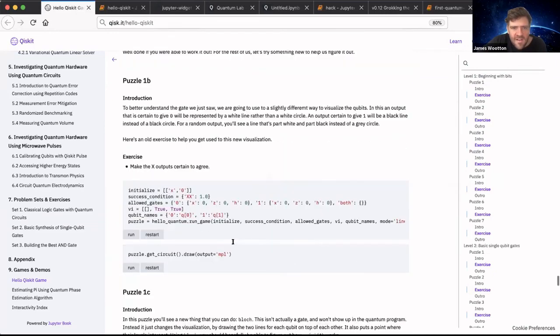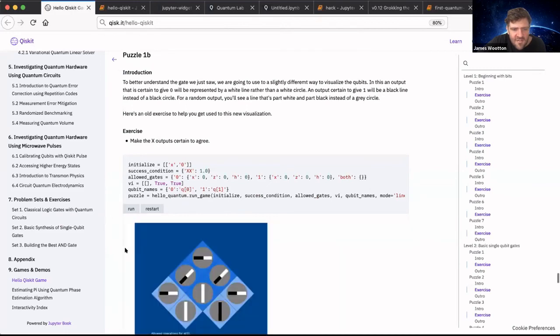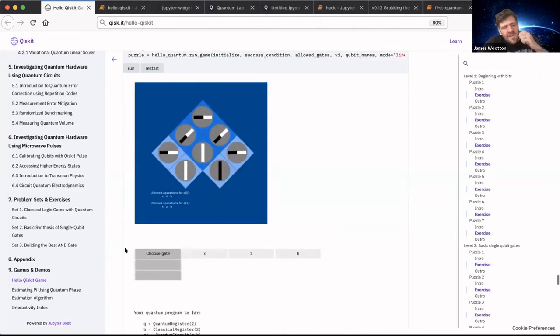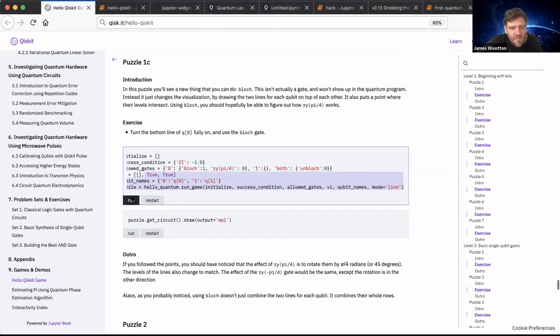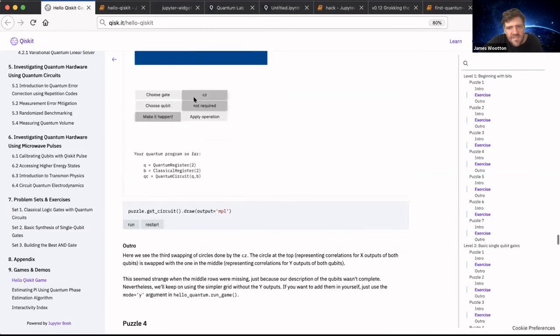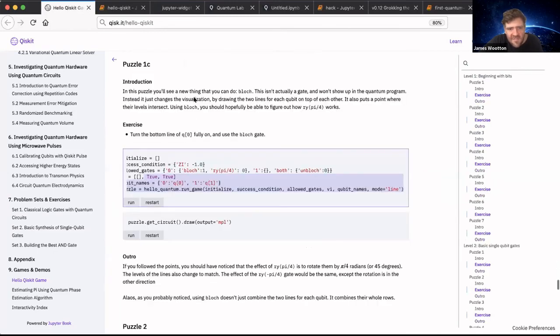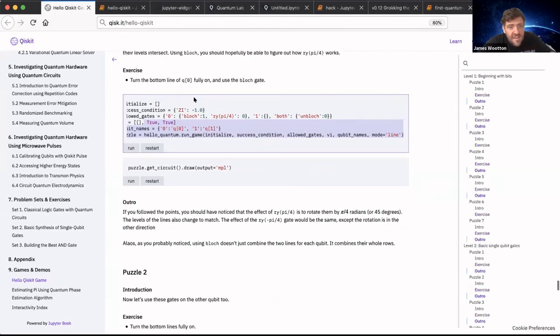There's also an extension to the visualization, which tries to make this a little bit easier to understand. Instead of having just on and off circles, an on circle, one that's fully white, has been replaced by a bar which is fully white, and the gray one has been replaced by a bar which is half white and half gray. Now, if you were to, oh, I pressed the wrong button there, and now I have to restart the entire notebook. But we should be drawing to a close anyway, so that's probably a good sign.